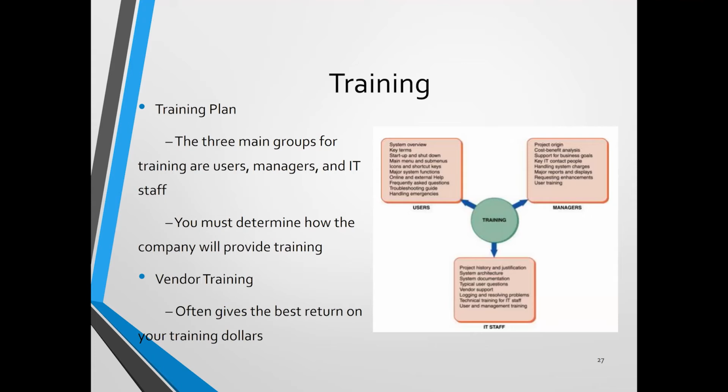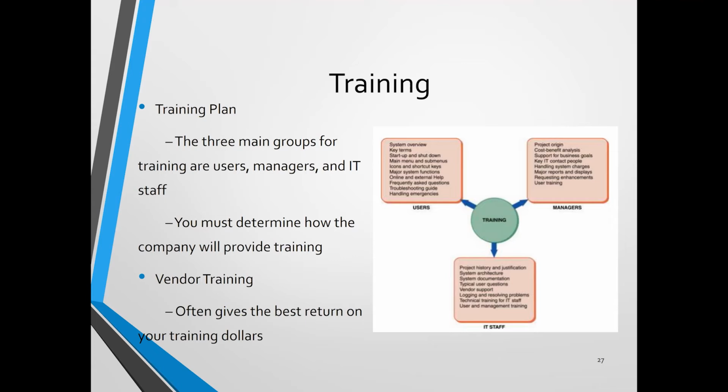The first group is the users who use the system. The second is managers, who normally check the results, retrieve reports from the system, or approve some processes inside the system. And the third is IT staff, who will have to maintain the system.